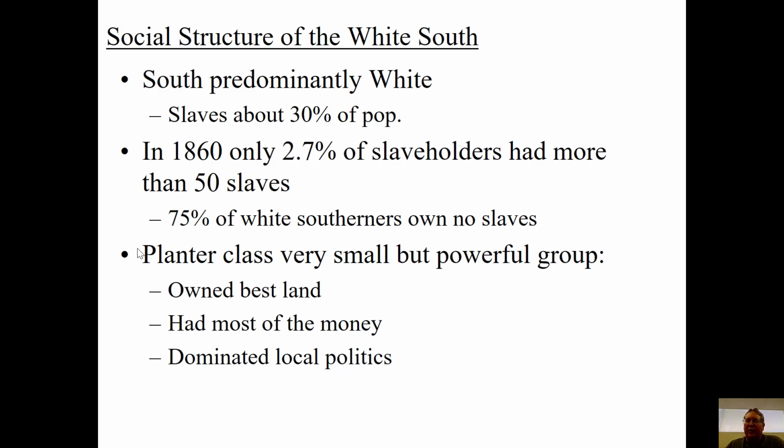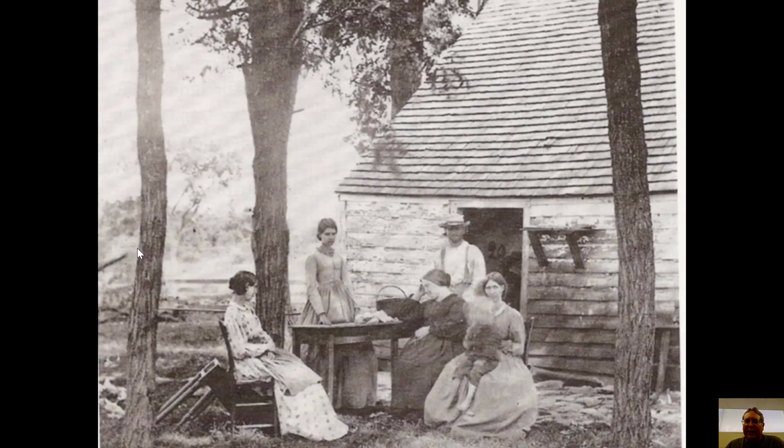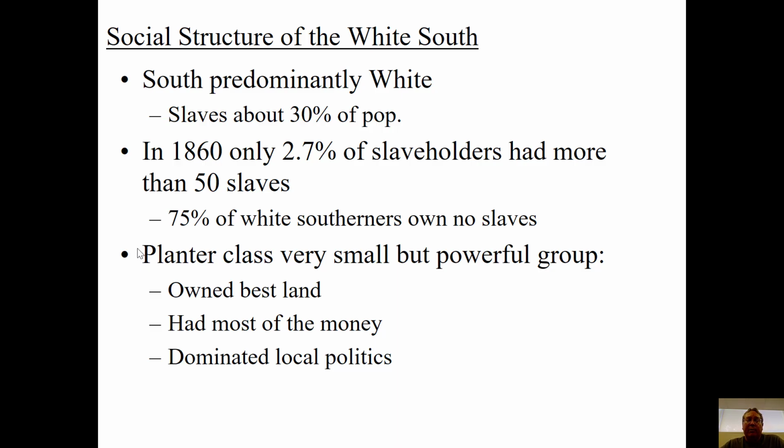There is no public education for this guy's young kid when that kid grows up, right? It's happening in the North. They're building public schools in the North. They're not great. They're not everywhere, but they are available, at least in some places. Not happening in the South. Why? Because the planters don't want to pay taxes that are going to help increase competition. They don't want small farmers to get more wealthy, to get more land, to become more successful, because that'll limit their profits, that'll limit their ability to dominate, and limit their power when you get down to it.